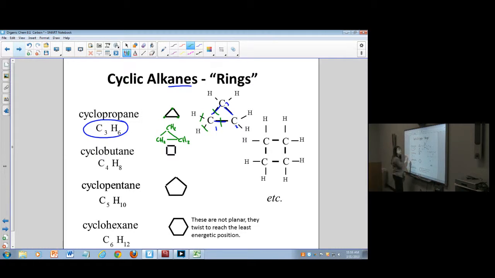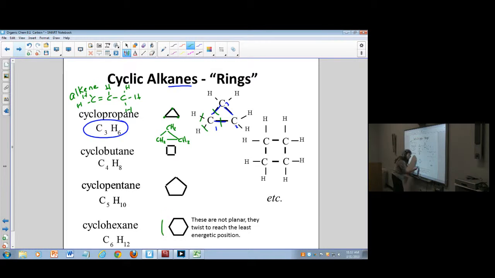But it could also be an alkene, so you have to be careful with this formula. This also could be an alkene with a double bond. If I put in my hydrogens, this one will have 3 because it's down at the single end. This one has 1, and you can see I have 3 carbons and 6 hydrogens, so it could be an alkene as well. So you have to be a little careful.